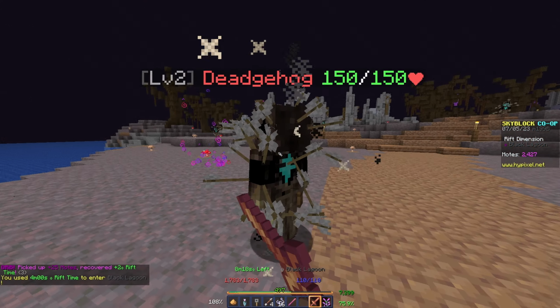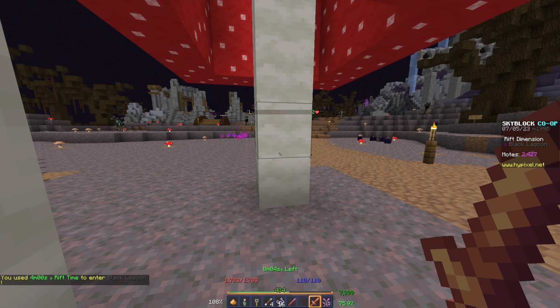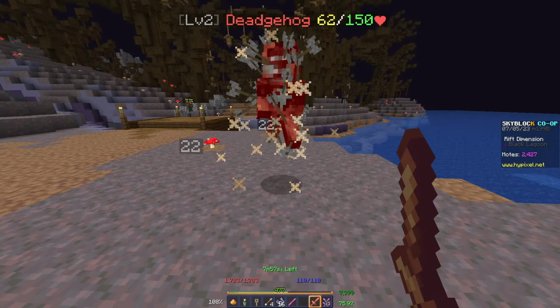The Deadgehogs are probably gonna be the first ones you'll encounter. Unlike the Shies, these aren't passive. When you get close, they charge up an attack and launch spines at you after 3 seconds. Each spine that hits you removes 9 seconds from your rift time.